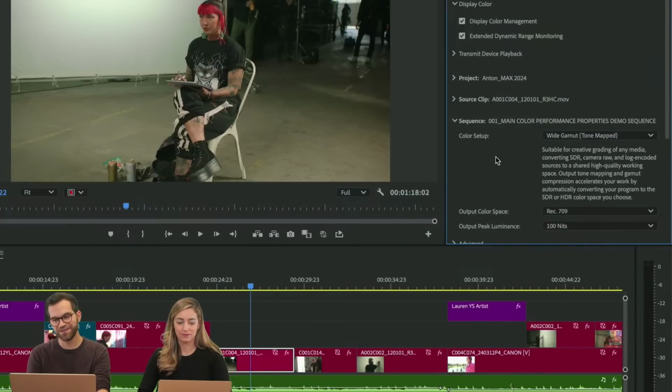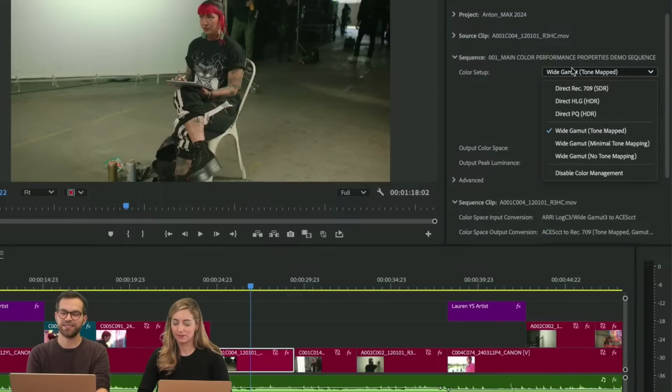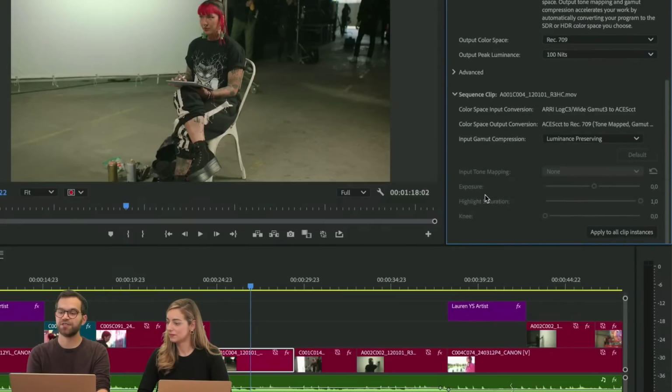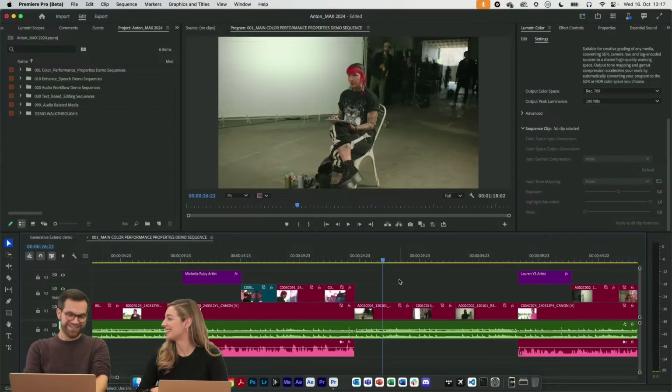And then the more you dive in, the more you can do. Color setup, as I said, there's six templates, six settings, plus the disable color management that you can play around with and choose the best one. And then there's advanced options for everything. So you can totally control all the color now, and it's just a much better experience and much, much more accurate. That's great to see all of those different controls, and it's never too late. It's okay that you did it today.